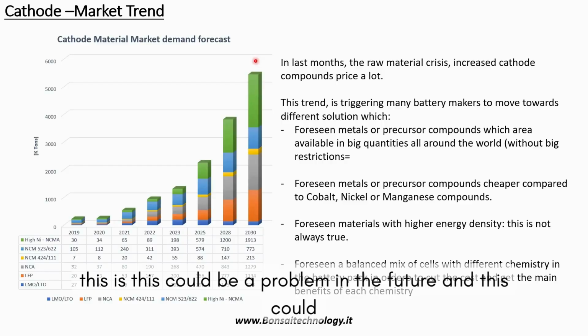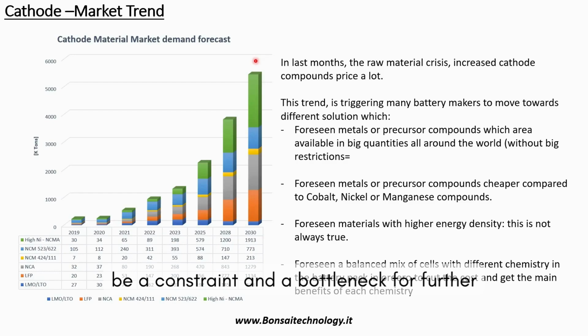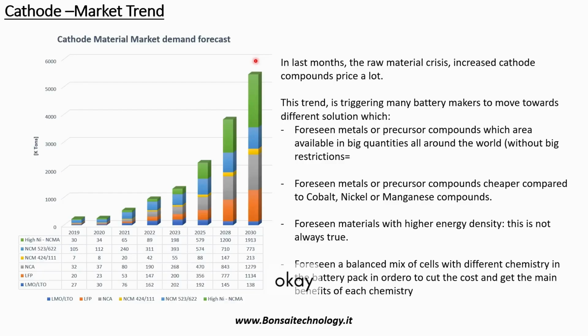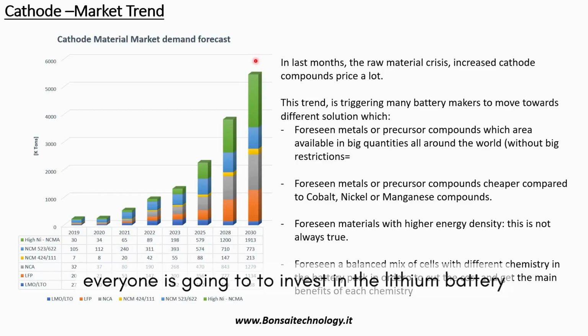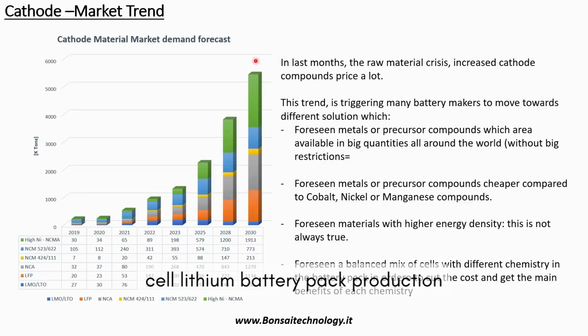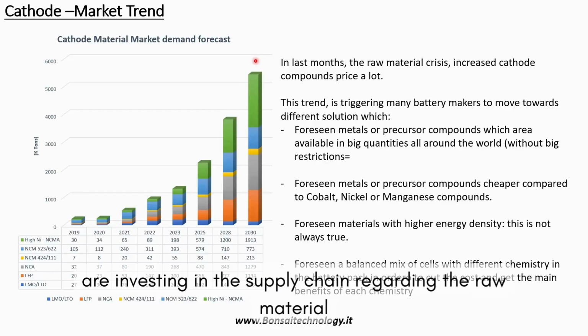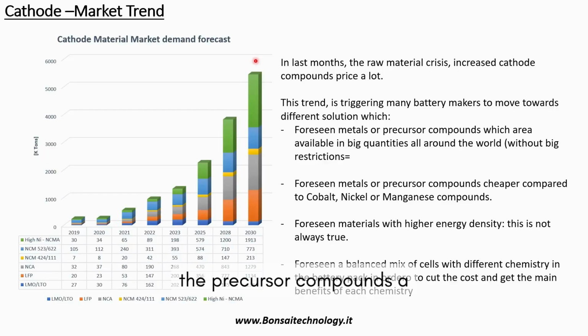This could be a problem in the future, and this could be a constraint and a bottleneck for further expansion plans of the battery makers. But this is the current state of the art. Recently, we studied many articles, and quite everyone is going to invest in lithium battery cell and lithium battery pack production, but just few are investing in the supply chain regarding the raw material and the precursor compounds.